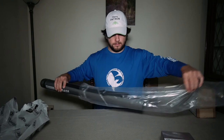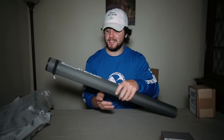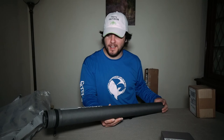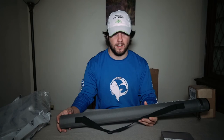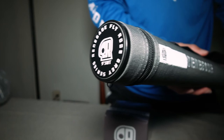I read online that it came in a carrying case, but I thought it was only for a certain series. I guess all of this series comes in a carrying case, which is very, very nice because a rod should always have one. I'm not even gonna lie — this is legit, this is quality for the money I spent. I actually got it on sale, but just the packaging, just the labeling — I'm really blown away with how they present their product.